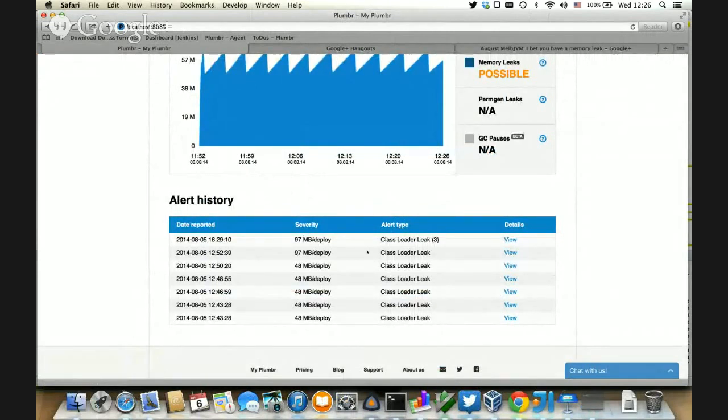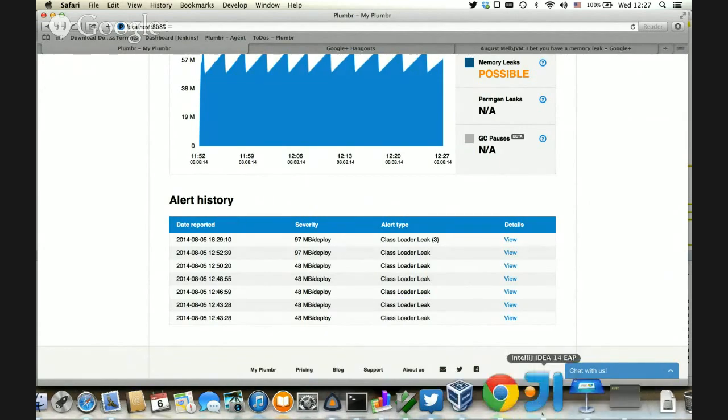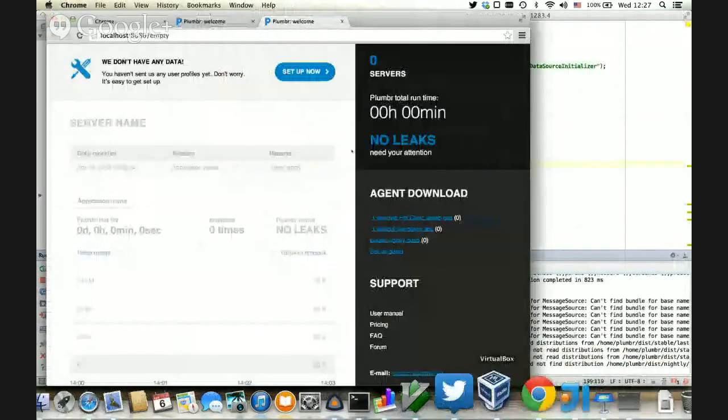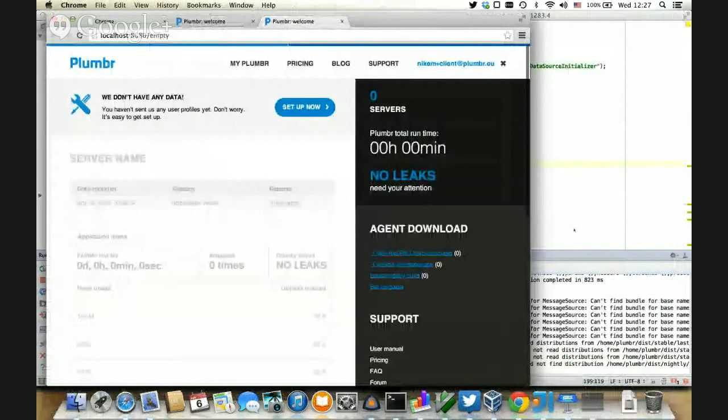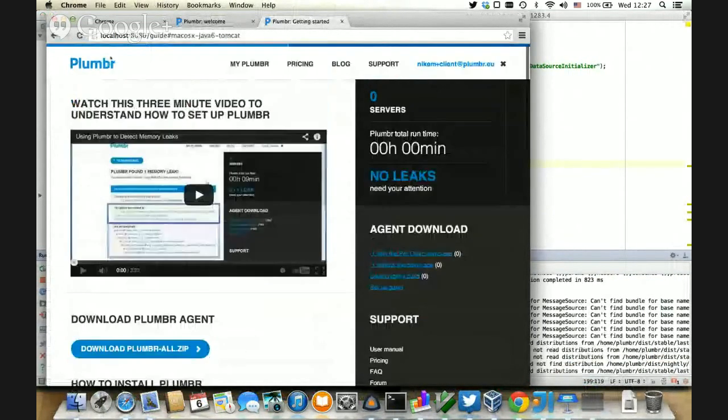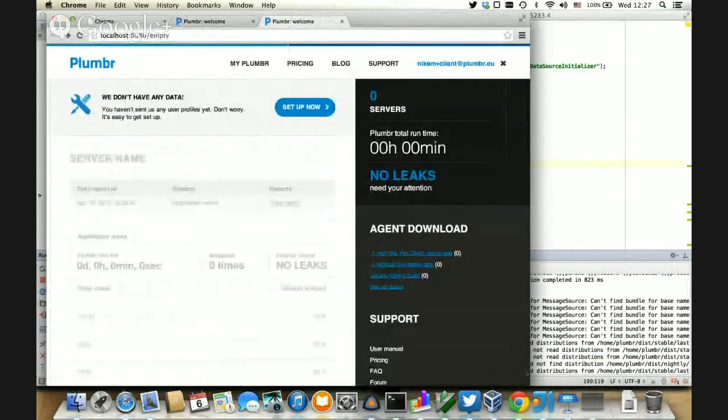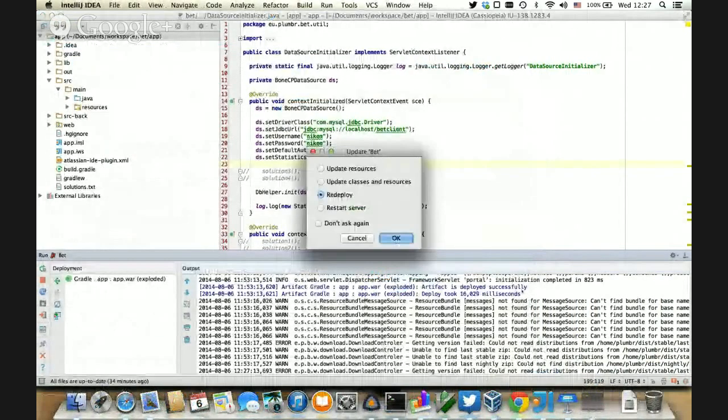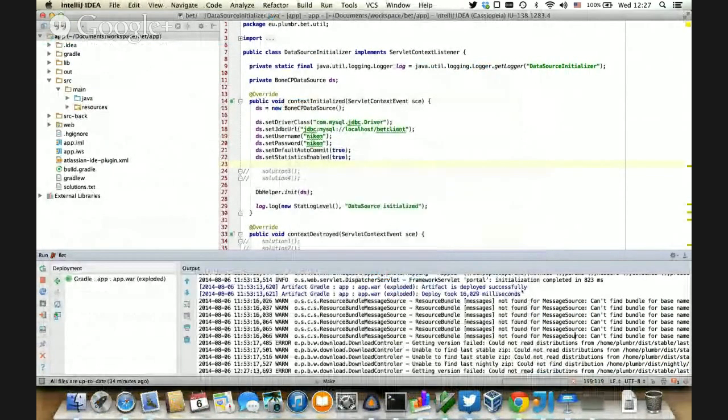So I have an old Plumbr portal version running with the new Plumbr agent communicating with the new Plumbr portal, and everything on my machine, that's metaprogramming. Okay, so we have the application up and running. Here it is, very simple application, a couple of pages, nothing fancy.